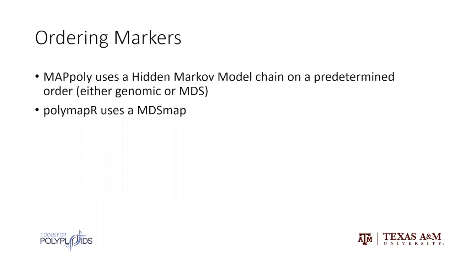PolyMapper takes the groups that you made earlier with the simplex, nullplex markers, and then it takes all the recombination fractions that were calculated in a bunch of steps, and it uses MDS to order the markers. MDS is written by Christine Hackett, and it's one of the very first polyploid mapping algorithms. It basically takes the markers and their recombination fractions, and then it gets the most likely projection of markers on a curve, and that's where you get the order.